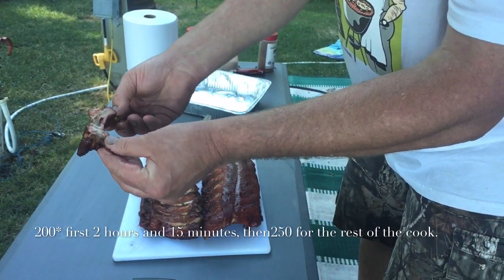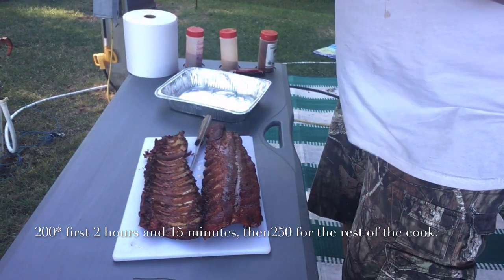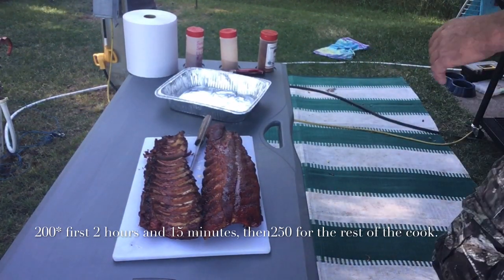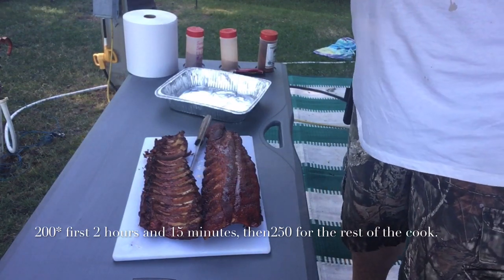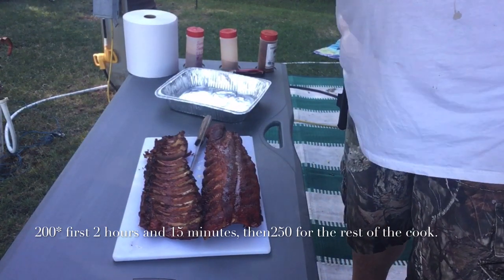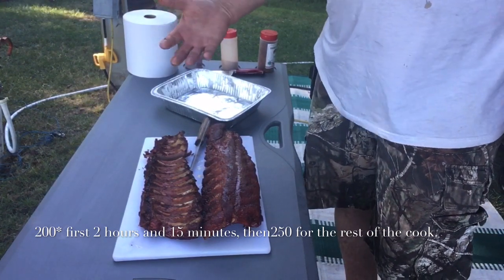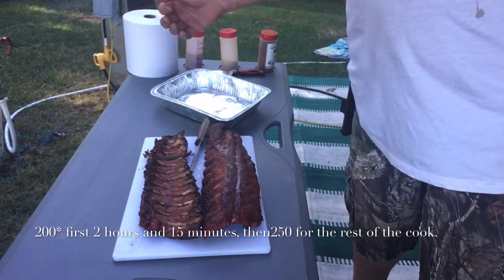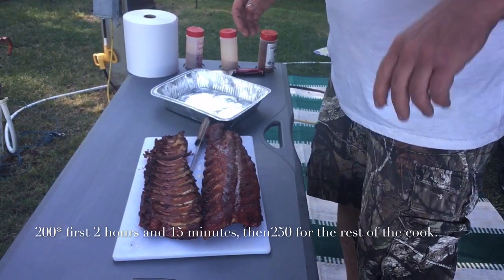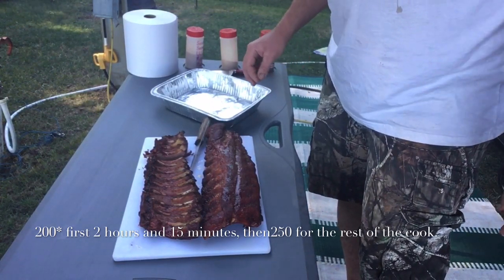Actually, a damn nice bite. Oh my. All right, you get that pop from the citrus right off the top. You get just a touch of the sweet and spicier on it. And then Uncle Steve's Original takes over, gives that full savory flavor. But then you get the honey and the brown sugar with it too. So we're gonna call these good. I'll see if I can get a taste tester on camera here shortly.